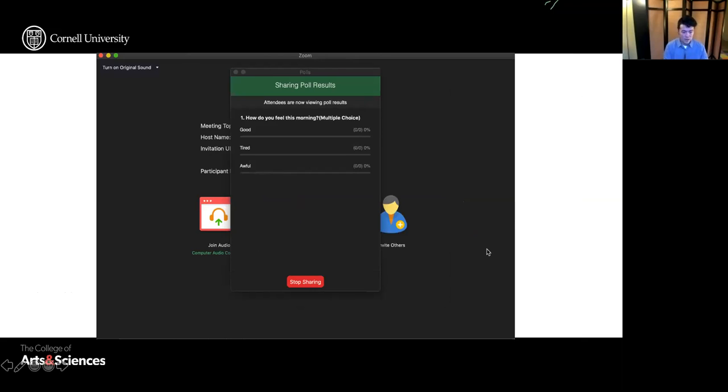This screen indicates that the poll results are being shared. Once you're done with the poll and want to get back to instruction, you click on the stop sharing button, and it will stop the poll. You can move on to the next part of your lesson.